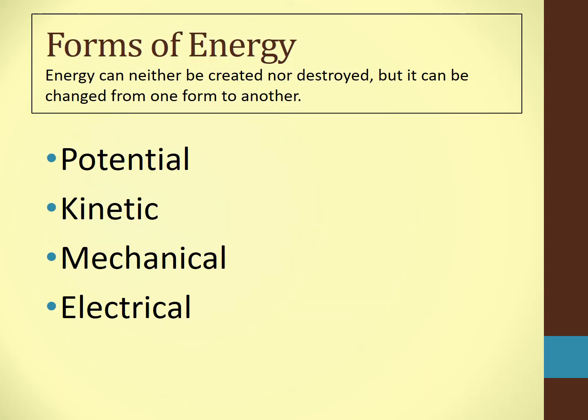Here you will see the different forms of energy. Energy can neither be created nor destroyed, but it can be changed from one form to another. You see the four forms of energy that we're going to focus on in this unit. Please write these in your science notebook and define these, because you will see these throughout the next few lessons. You will want to know what these words mean: potential energy, kinetic energy, mechanical energy, and electrical energy.